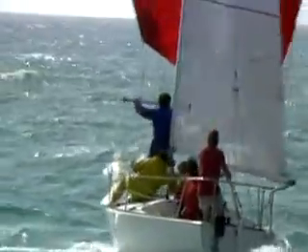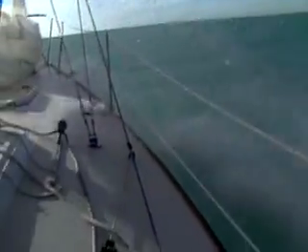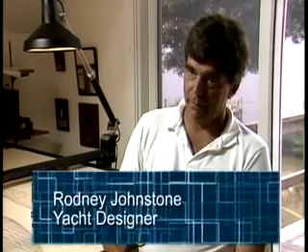But even the best skippers and crews can only make a boat go so fast. They face an ultimate speed limit — the linear relationship called hull speed. Hull speed is the maximum speed a boat will go through the water, theoretically. And it's based on the length of the boat. The longer the boat, the faster it will go. And this is a linear function.